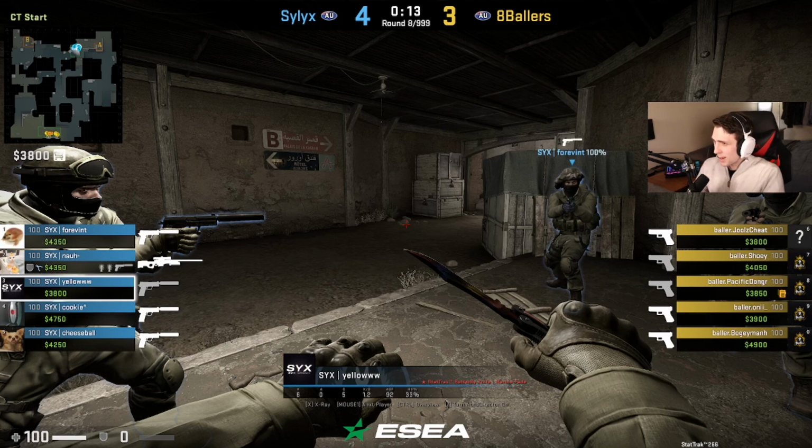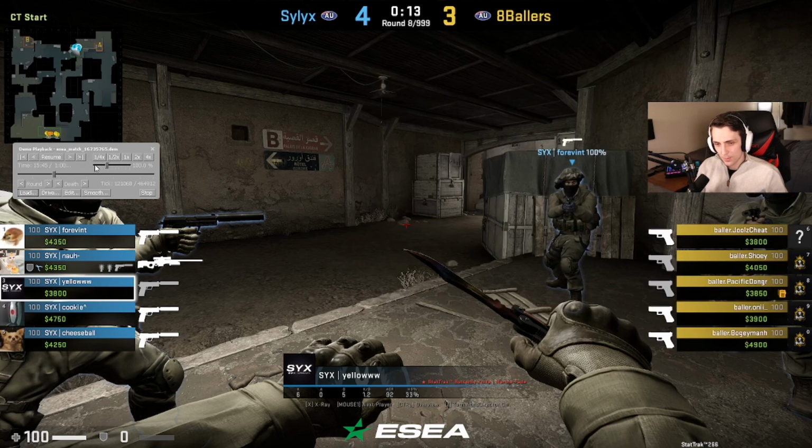So you look at the money on 8-ballers here, and they've almost got to that 4K. They're slightly below that minimum buy level of about 4K. But if they win this round, then the reward is going to be massive for them. So I could definitely understand why 8-ballers would force here, because that risk reward is absolutely huge. Let's see what they do.